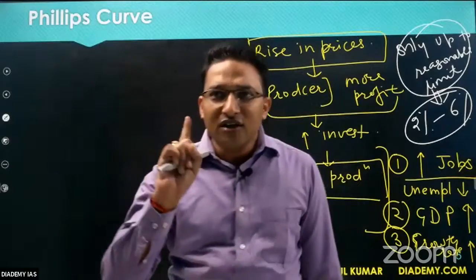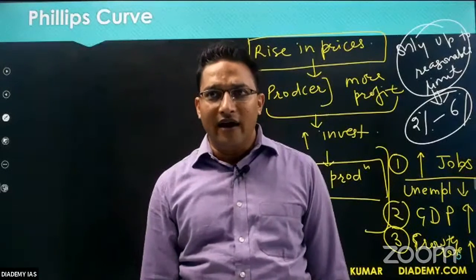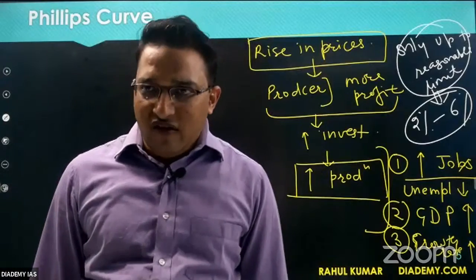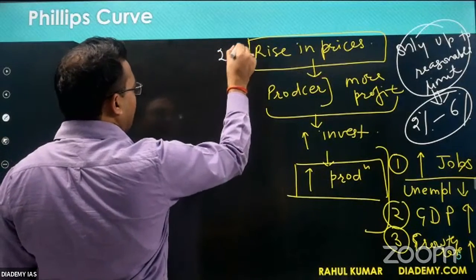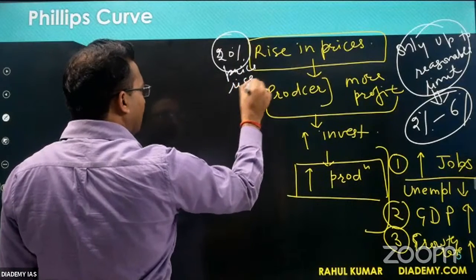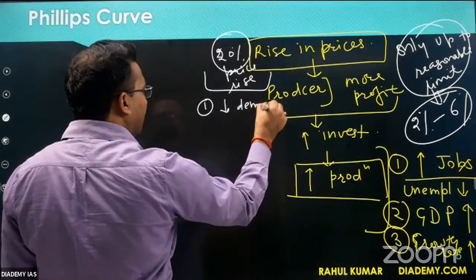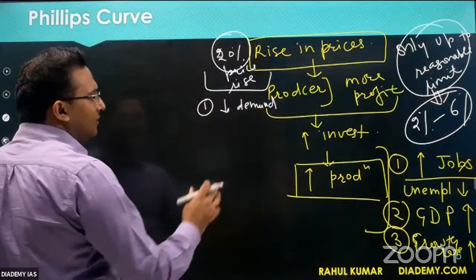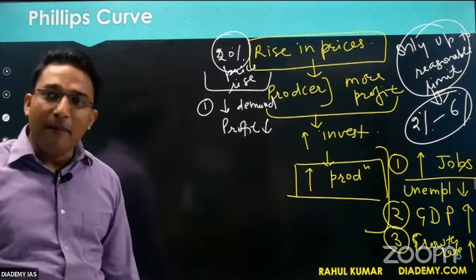It ka matlab the inflation is good if it is within a limit, otherwise it will create the problem. अगर रेट बढ़ता है इन्फ्लेशन का तो ये प्रॉब्लम क्रिएट करेगा. Now you will ask a question, sir, why it will create the problem if the prices increase? Okay, so suppose prices are increasing at a very high speed, suppose by 20%. If there is a 20% price rise, that means number one, people will start demanding less goods. Demand will come down because when the prices are rising, they will reduce the consumption. If the demand comes down, then automatically the profit of the producer will come down, because even if the prices are high but the sale is not happening. चाहे price ज्यादा हो लेकिन sale तो नहीं हो रही है.